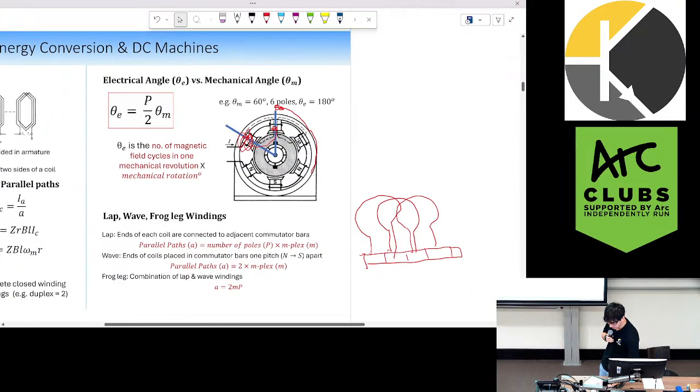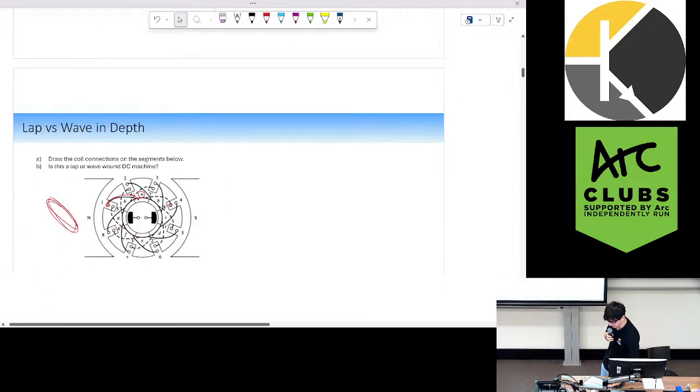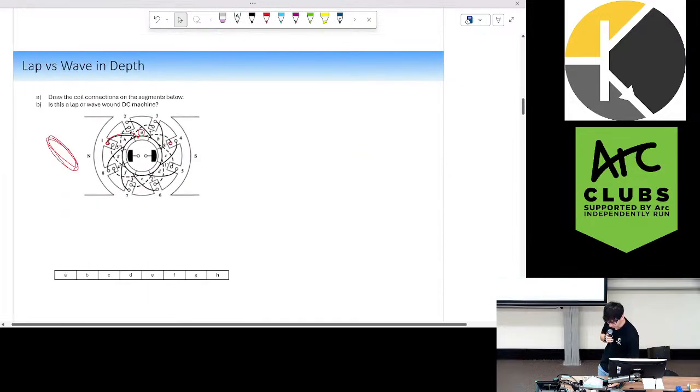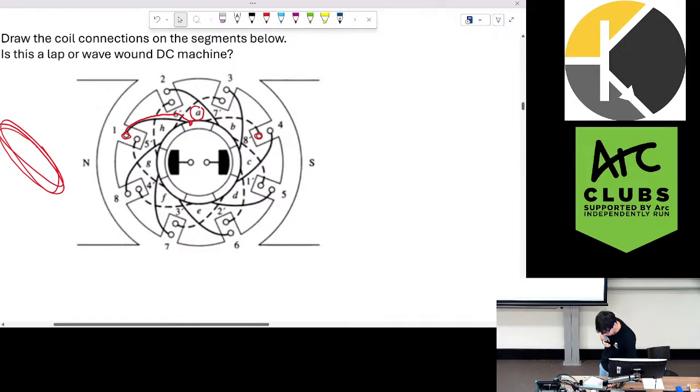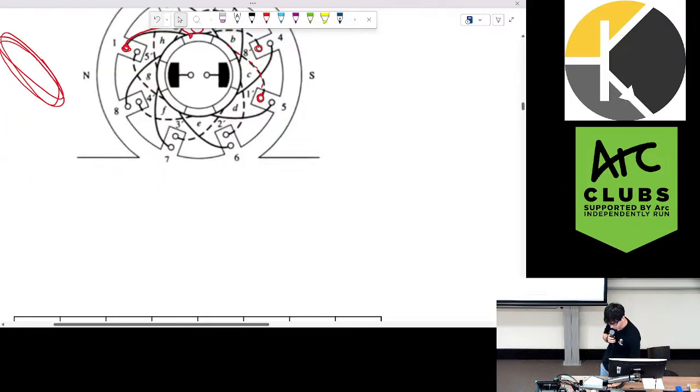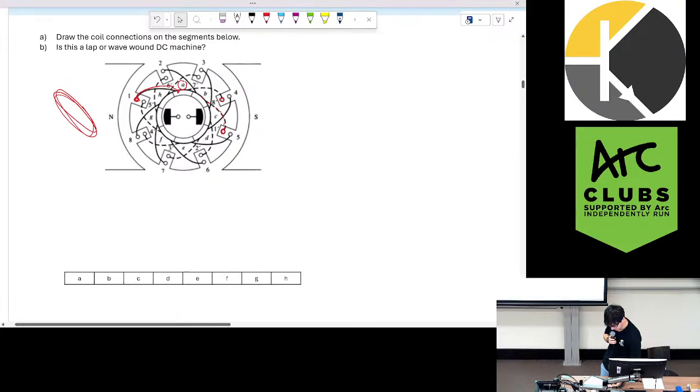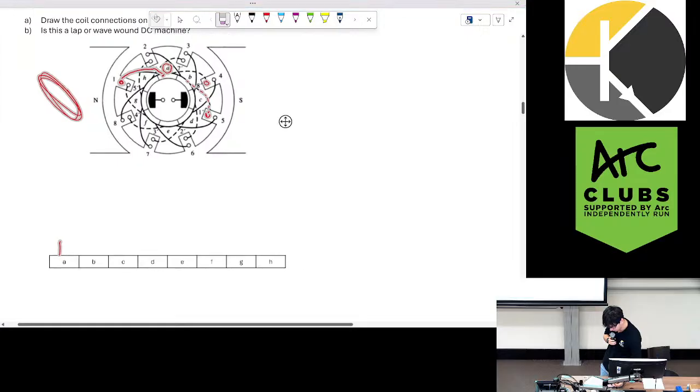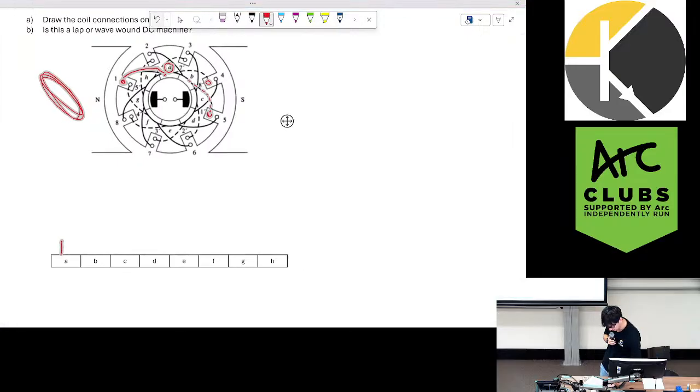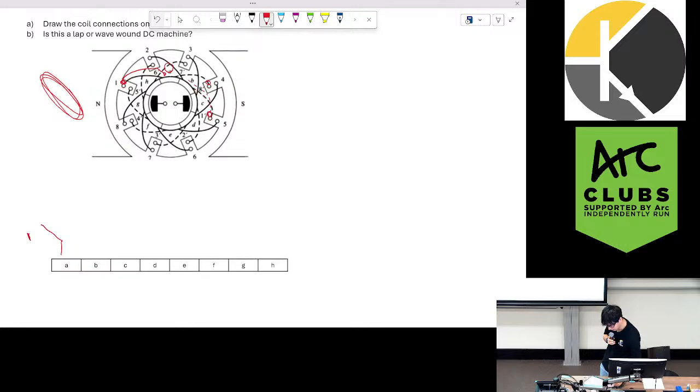The diagram might look a bit complicated, and that's because we're doing something three-dimensional on paper. So what we have is one end of the winding, and then we're going to loop around, and the other end of the winding is 1 dash. And this other end of the coil connects to coil B. So what I've had is, starting at coil A, I've gone through a coil and I've hit segment B.